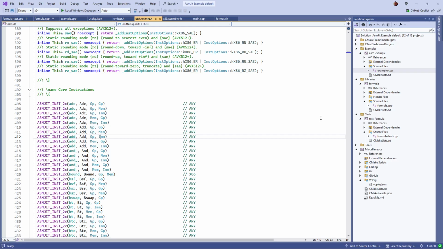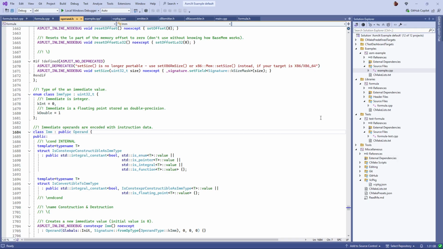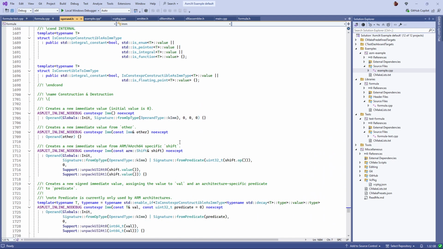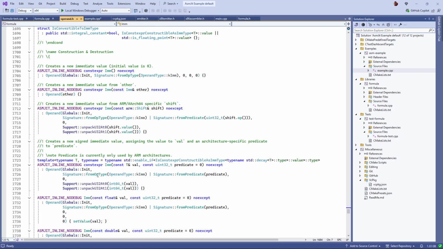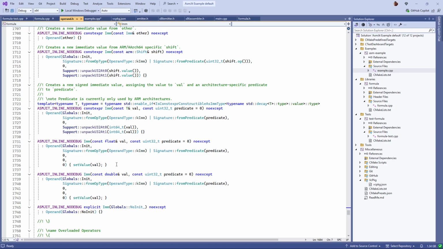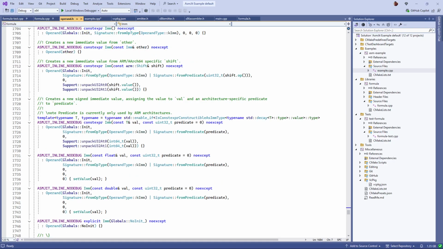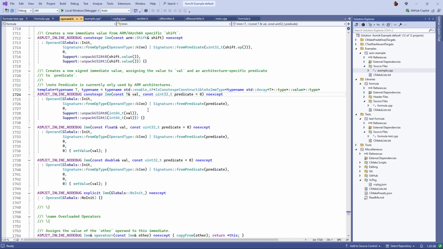And if we drill into this IMM, we see that it is constructible from a T value, and there's a little bit of template magic to make sure that we're calling this overload in the right circumstances. Here's another overload where the immediate value is a float, and here's where the immediate value is a double.